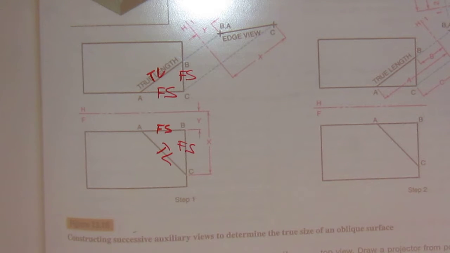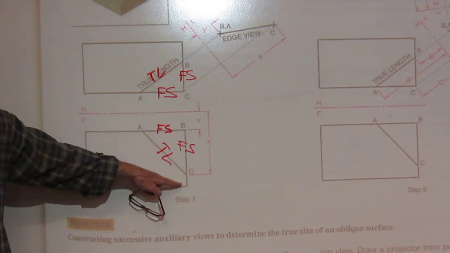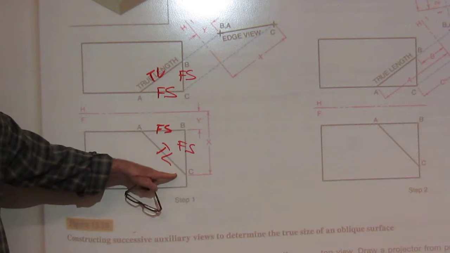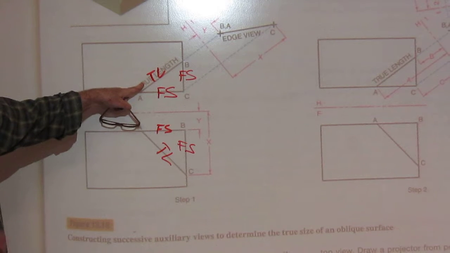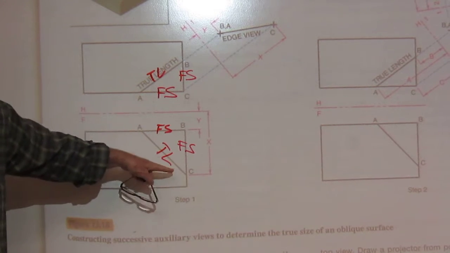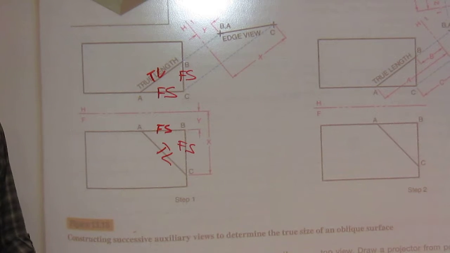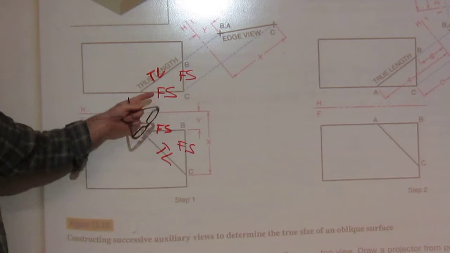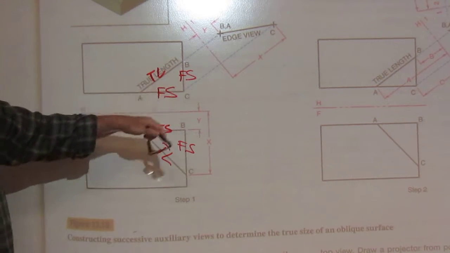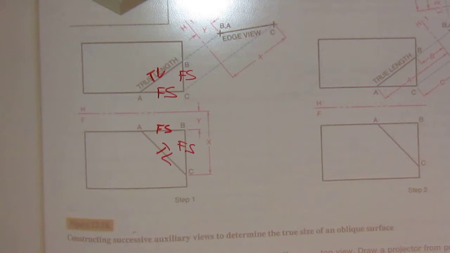I've now found two true length lines, one in each view. So line AC is true length. I can rotate off of this and get true size. I now know the angle. I know this is true length. I can rotate off of this and get the exact same angle I would get if I rotated off of this. The author chose to go this way. Okay, so there's the true length line. What did the author do? Drew a fold line perpendicular to the true length line.